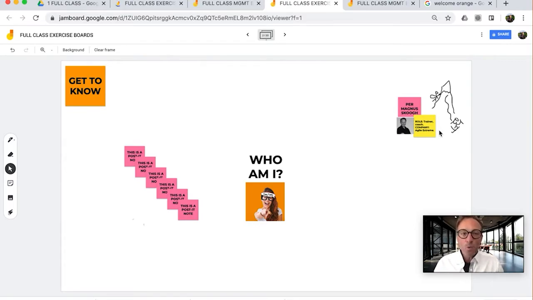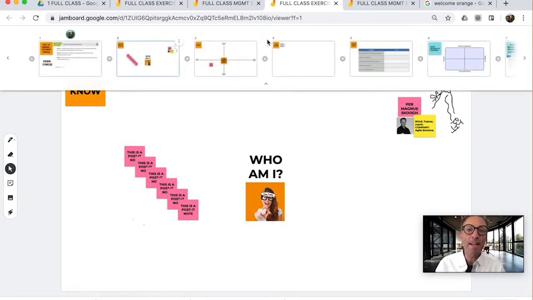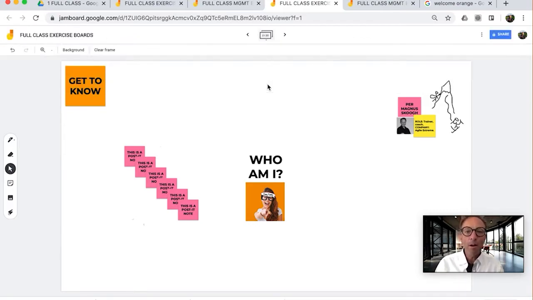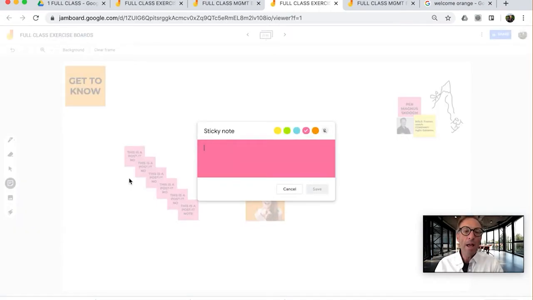Google Jamboard is quite easy, and we have a special video on some details on it. What people often miss is the overview here. If we press that arrow, you get an overview of all the boards. It's a pretty handy thing. When you create post-its, you do that by clicking the post-it icon, and you can pick the color of the post-it. I suggest writing with uppercase or large letters, which makes it a little easier to read.